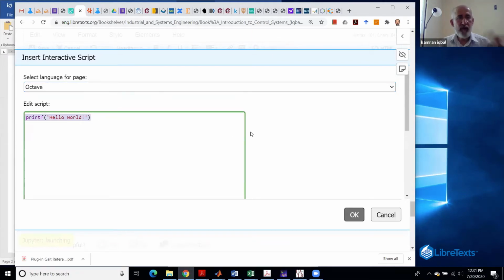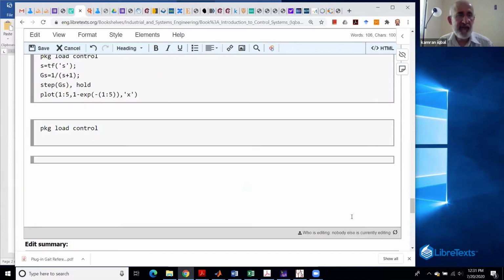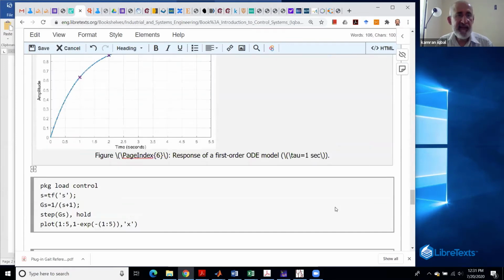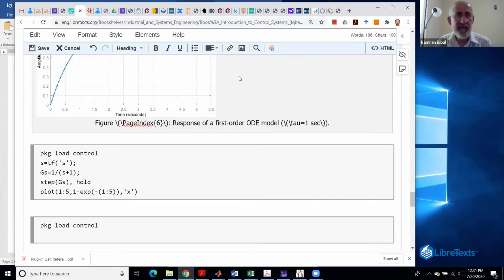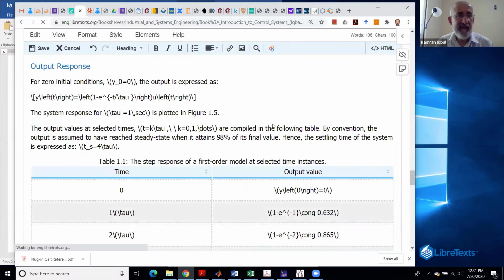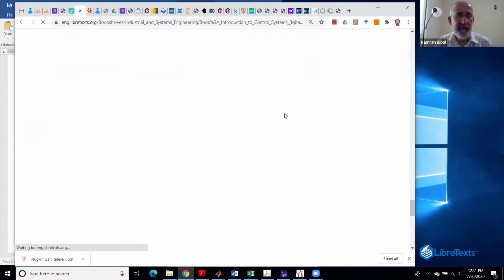So in my case, all codes will start from the package load command, where I load the control package, or I could load some other packages and then start defining the Octave commands over here. Save it by using OK, and then run it by clicking the run button at the end.